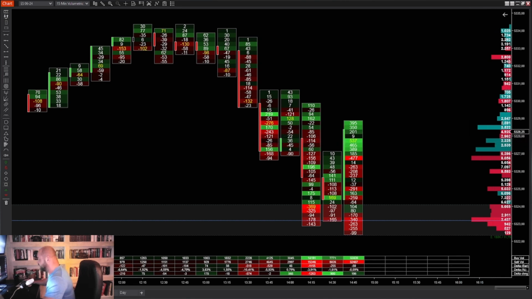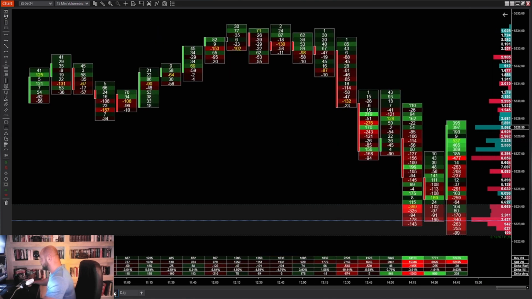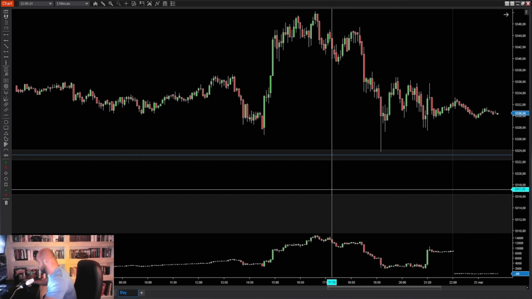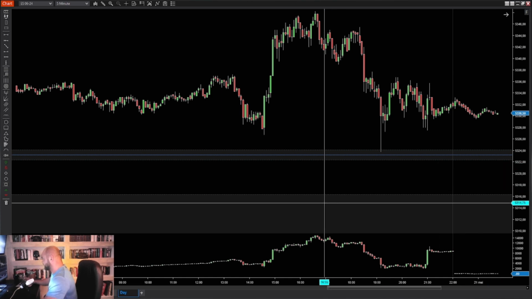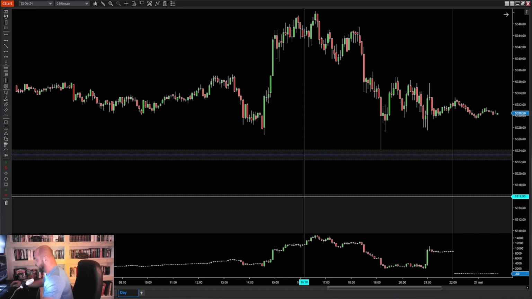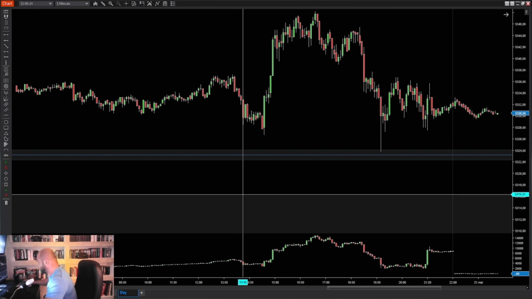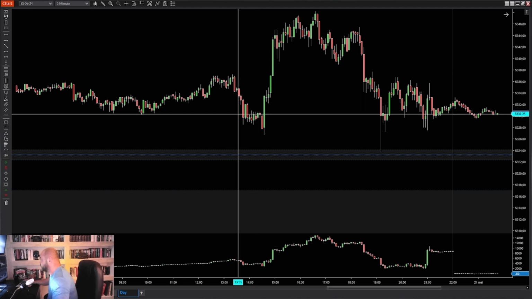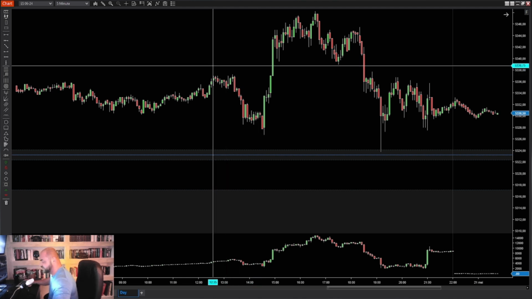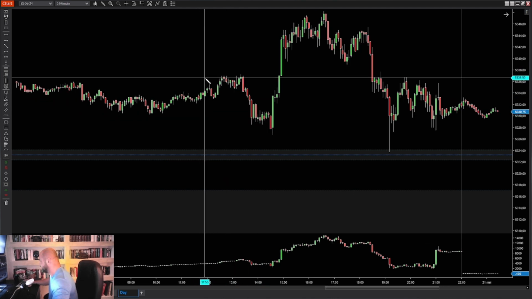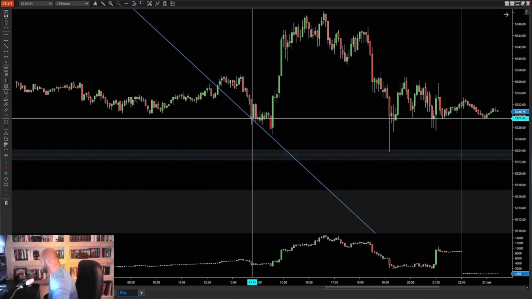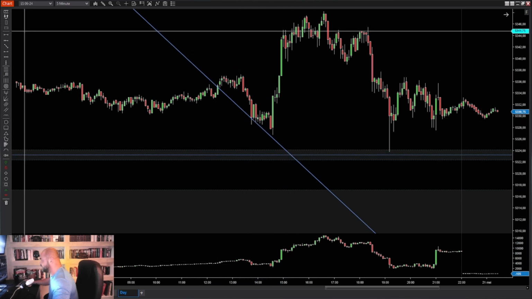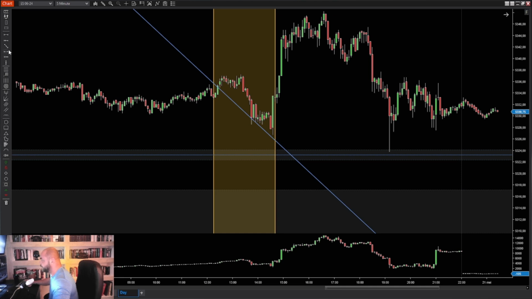Now there is a fourth method of looking at delta, and that is with the cumulative delta indicator. Now the cumulative delta is a strange way to operate, but what we're actually looking for with cumulative delta is divergences. So right now we can see, I'll draw a line like this. We can see we have a downtrend right there. But in the same area, we can see delta moving up.